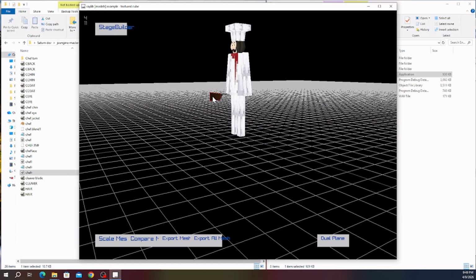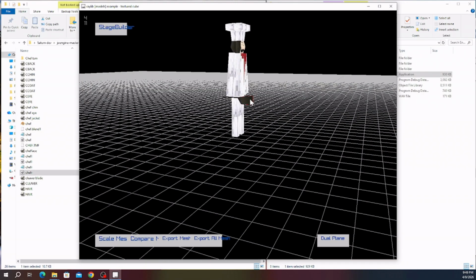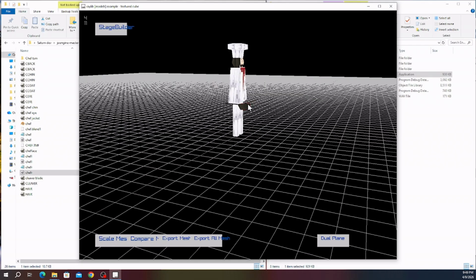I'll just change the texture on this with the T button. As you can see, that is actually the shirt texture, but I think it works quite well for the cleaver.